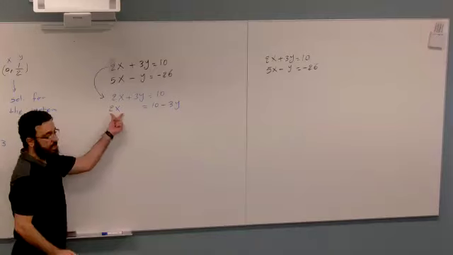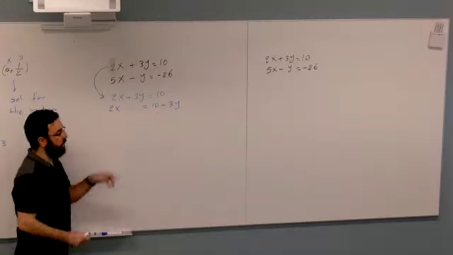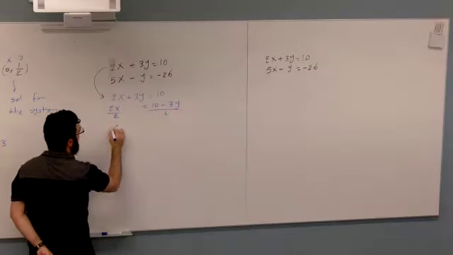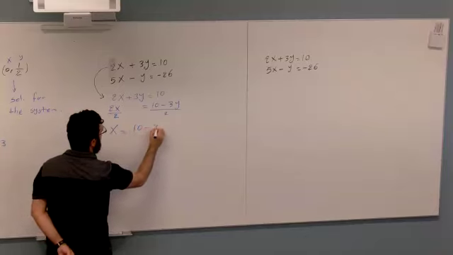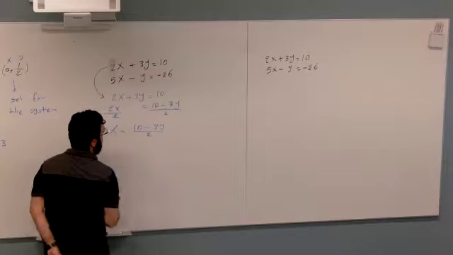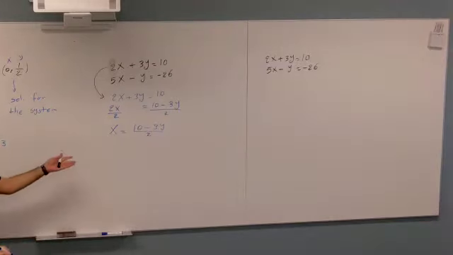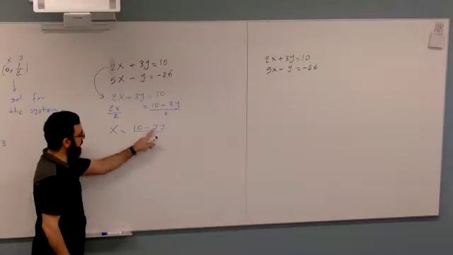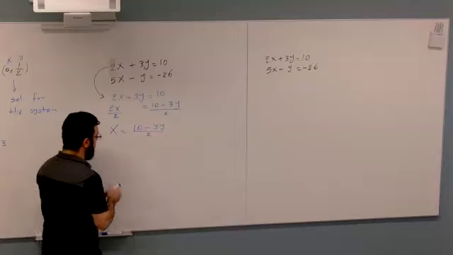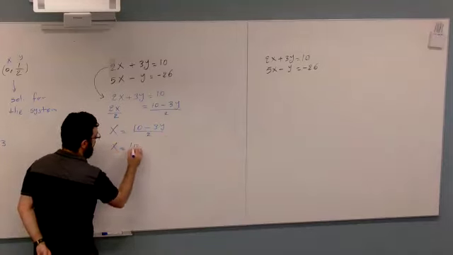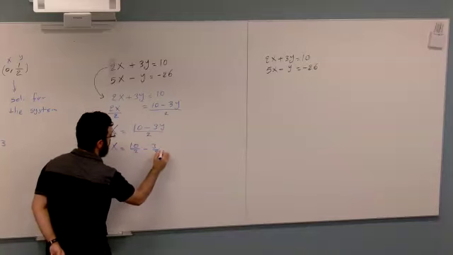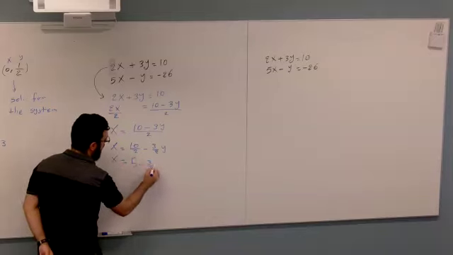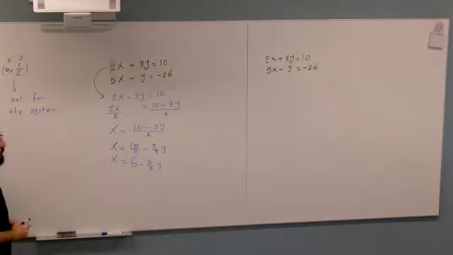Then I need to keep the x by itself, so I have to divide it by 2. So I'm going to divide both sides by 2. That means x is going to be equal to 10 minus 3y divided by 2. If you want to, you can simplify it. That's fine. Like 10 divided by 2, which is going to be 5 minus 3 over 2y, is also going to be right. Like you can say x equals 10 over 2 minus 3 over 2y, which means x equals 5 minus 3 over 2y. Is that okay so far?